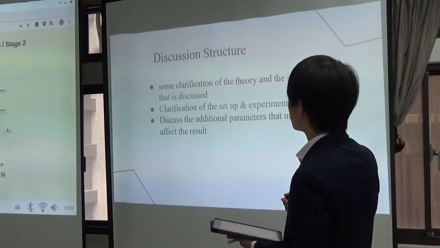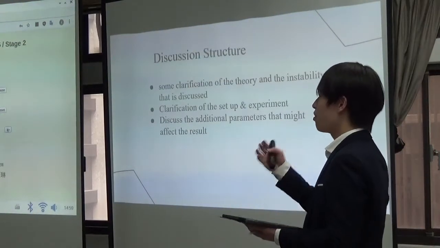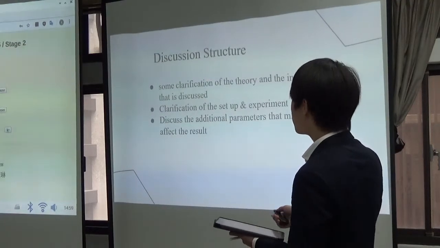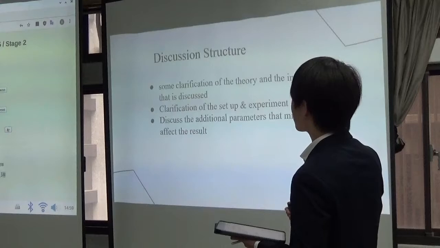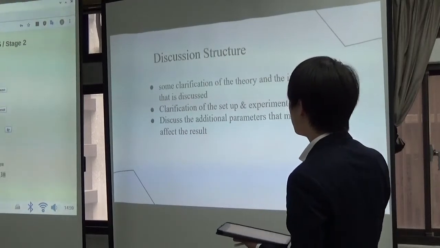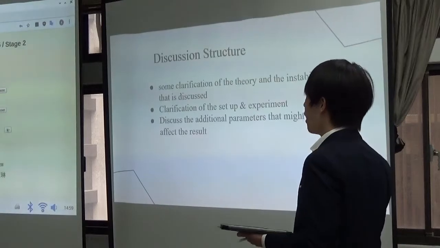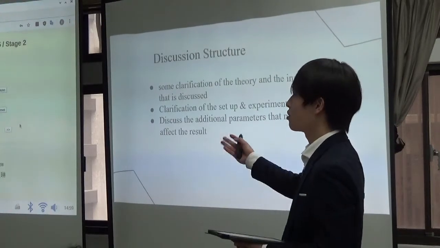So this is going to be my discussion structure, because I haven't really made all my clarification points, so I will be making that first. And then I will be asking questions regarding setup and experiment, and then finally I'll discuss the additional parameters that might affect the result. And that's it. I'd like to start the discussion.